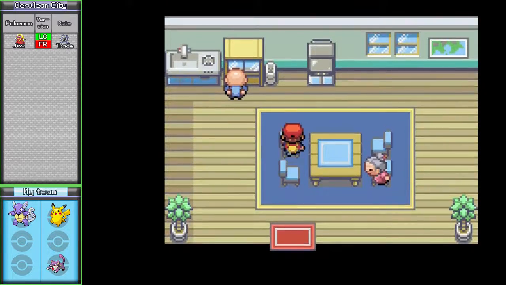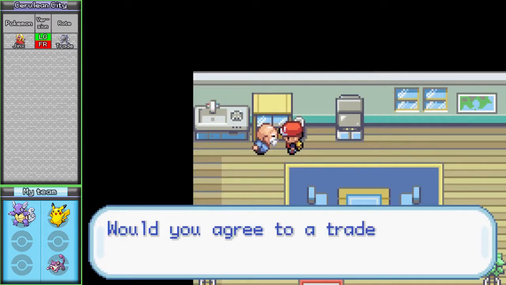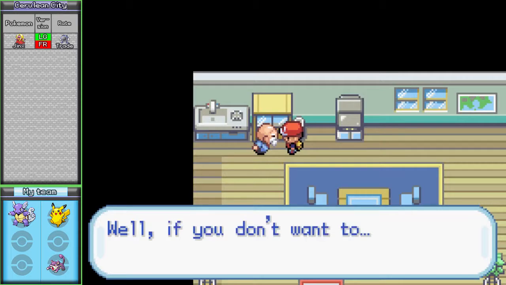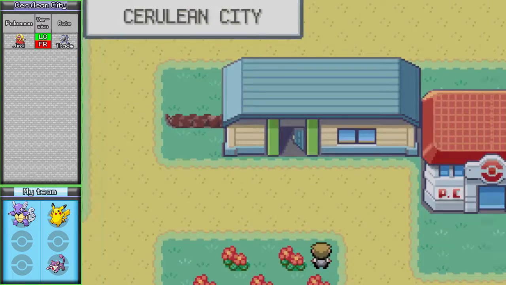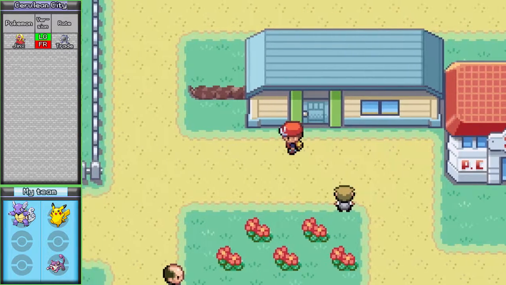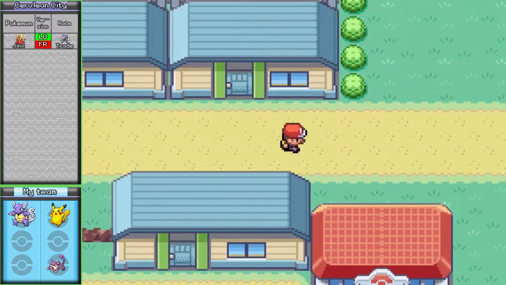Before we move on, first things first, if you come talk to this guy: "Hello there, do you happen to have a Poliwhirl? Would you agree to a trade for my Jinx?" Now, this is just something I wanted to show. If you want to get a Jinx in this game, you can get it from this old guy by trading a Poliwhirl. Unfortunately, we have no way of gaining a Poliwhirl right now. We're going to need an item later on, so we're just going to have to let that guy go.